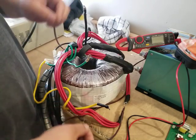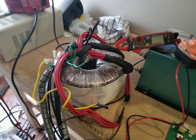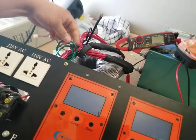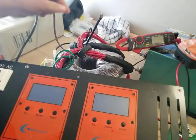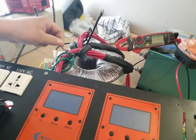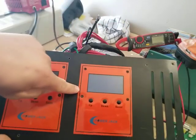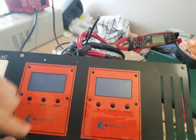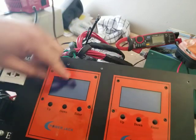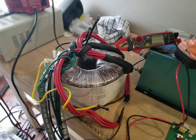All they did was take the 120 volt single LCD screen — let me show you again because I want this clear. This screen right here is monitored by this hall sensor right here. This screen right here is monitored by the other hall sensor. All I did was take both of these wires and run them through the hall sensor that is read on this one right here. That's all I did. The 220 volts you see coming out of here is not a reading from the hall sensor — it is just the CPU saying it's reading both of those together, and that's what they equal: 200 and whatever volts.